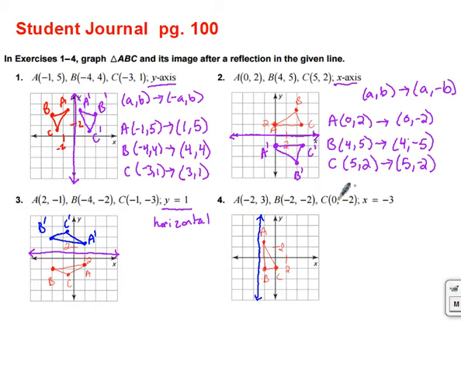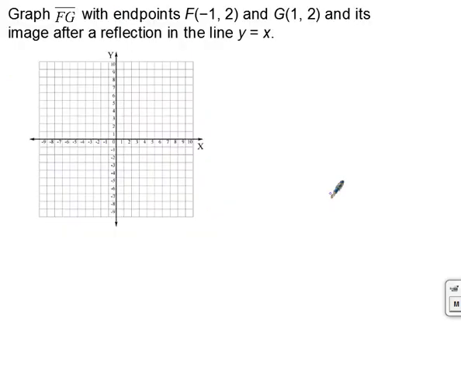So now if we cross this line, once again, this is 1 unit away, so we go 1 unit away. This is A prime. This is 1 unit away, we go 1 unit away, this is B prime. And this is 1, 2, 3 units, or a box and a half. So we go 1, 2, 3 units, or the equivalent of a box and a half. And if you look at it, it is reflected over that line. This is also the line of symmetry. So if you were to fold this paper along this line, then the two triangles should lay exactly on top of each other. Okay, so let's go ahead and look at the next section.